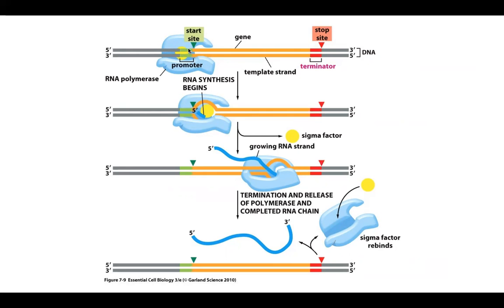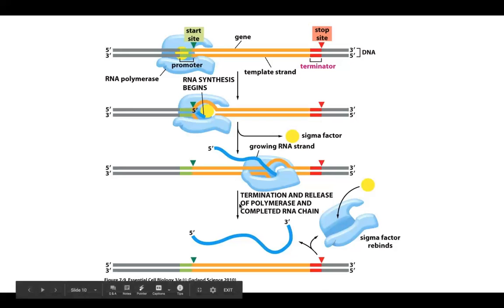So basically what happens is the sigma factor binds to the promoter first, which allows RNA polymerase to come in and bind to the sigma factor. And then that allows transcription to begin. So then on the next section, the RNA synthesis begins. That's that little complex there. And then eventually the sigma factor will diffuse out because now the RNA polymerase doesn't need it anymore. And then it can rebind if it needs to do more transcription after. But the main thing about transcription regulation is that without the sigma factor or other transcription factors, RNA polymerase cannot bind to the DNA and cannot start transcription.